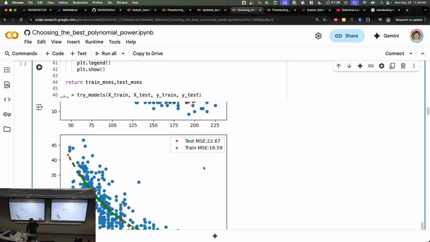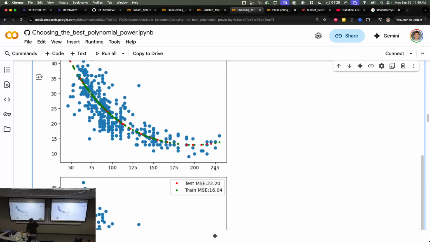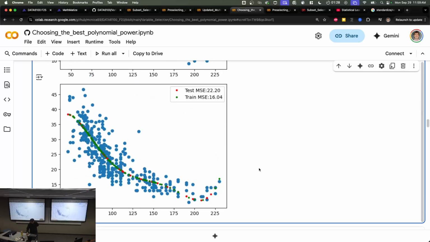And if you keep going, you add a 3rd power, not much changes, and a 4th power, and a 5th power. Then with the 5th power, you start to get this little dip at the end, and it's even starting to go up right at the end. And that is in the train set. So the green is the train set. And so to me, this is really starting to look visually like overfitting. We're getting pulled away, these weird patterns that don't fit everything else. We're getting pulled away by just a few points over there.